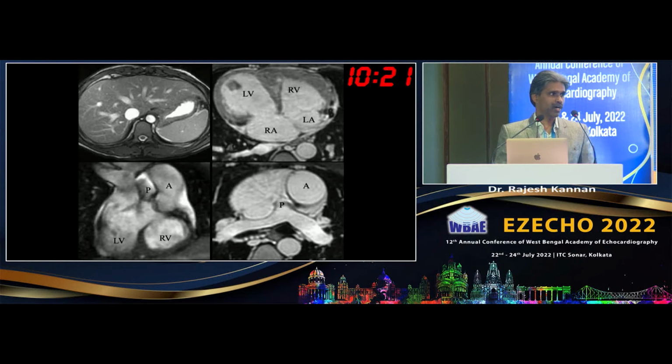Also, there is a ventriculo-arterial discordance where the aorta arises from the RV, and the PA comes from the LV, with an interventricular septal defect. It's not only giving the diagnosis, it also gives other information like the confluent branch pulmonary arteries, which is very, very important, sometimes difficult to see on echocardiography. The entire branch pulmonary arteries can be assessed and the pulmonary artery stenosis can be assessed. Here we can see that there is a tight PS.